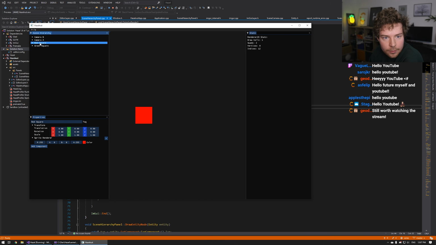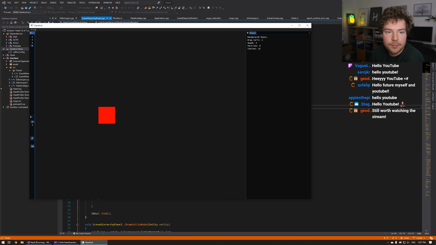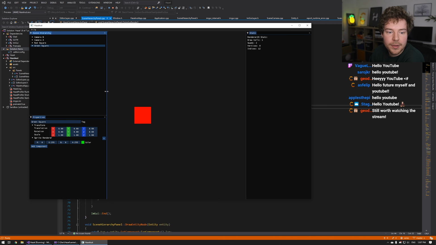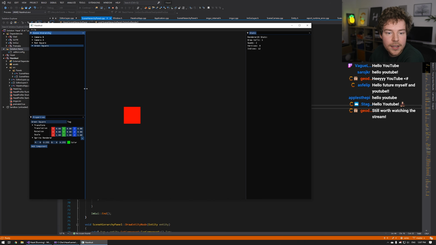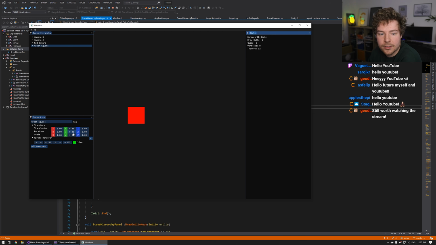And then finally, one of the things I also want to do is set a minimum size for these panels. You can see that at the moment we can make them this small. Realistically, you probably wouldn't make them this small, but even then, nothing really fits. It just looks kind of bad, and I don't really like that. I think there should be a minimum size of maybe about this much. And then we can obviously apply that to potentially all the panels inside this entire dock space. So that is the plan, that's what we're going to do.